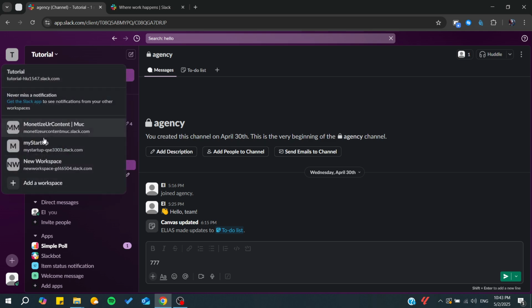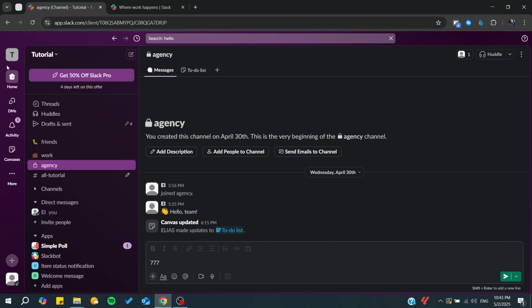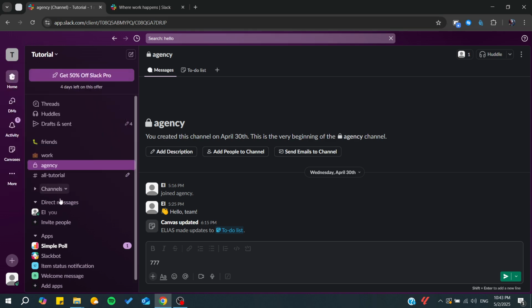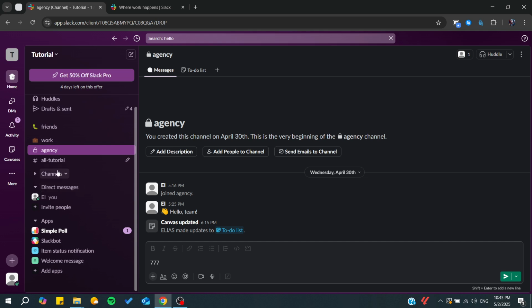You will find already all your working spaces here, and you can start navigating between these working spaces. And you can get the feature of each working space. For example, this one I have these specific channels. If I go to some other channel or other working space, I will have their members, etc.